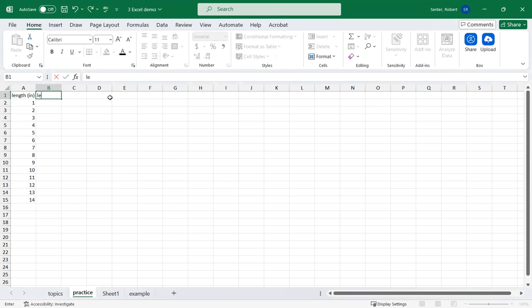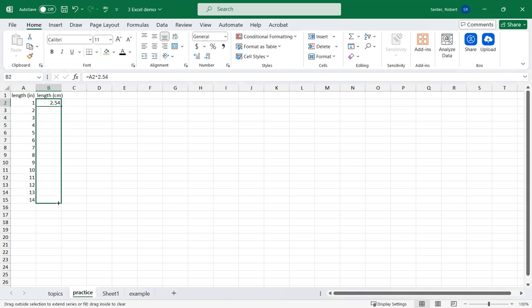All right, and then let's say that we're in physics and we're looking at the conversion and we want to get it to centimeters. So in here, this cell is going to equal that times 2.54. Again, that redundant calculation, you can just click on this and drag down and it'll do all the calculations. I recommend just checking one calculation with the calculator to make sure it's right. After that, as you fill down, you can have a high confidence in it.